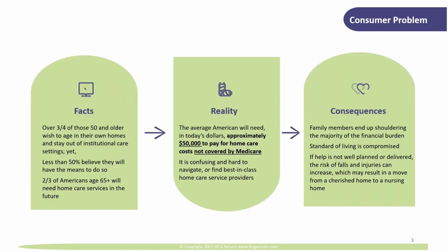Before we get into the product details, we wanted to provide a little bit of context and background on why we designed this solution offering. All of our employees have either been a caregiver or have had to search for caregiver services, as I'm sure many of you and many of your clients have had to do as well. We know the majority of people want to age at home, now more so than ever, yet the emotional and financial burdens can be overwhelming, not only to the individual, but to their families as well.